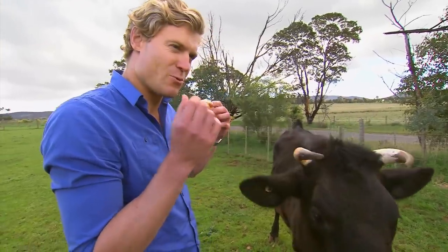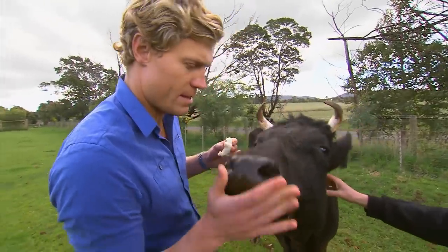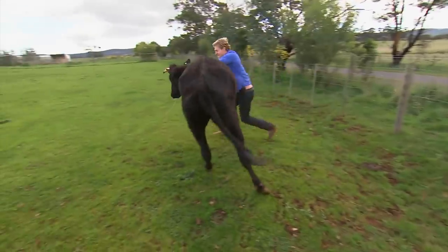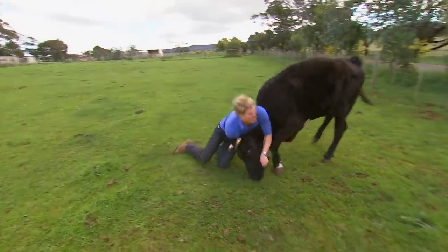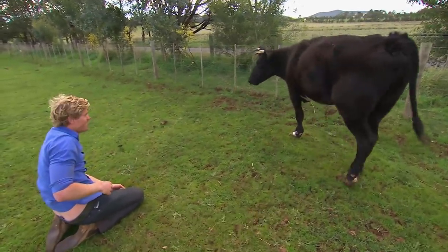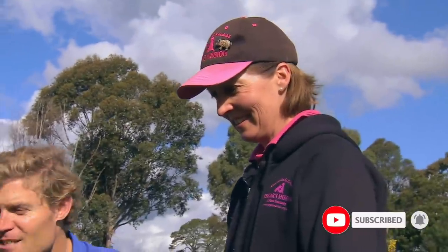I can just get my fingers into her nose — it's really good control for them. They shouldn't really move their head after that. I'm going to be a bit nervous while Chris is actually doing this procedure on Gretel because it is very tricky. It's a bit more of a wrestle than I thought. She's strong — she has to be, and she's tough. She doesn't like to feel like things aren't going her way because she knows that she's a little bit vulnerable.